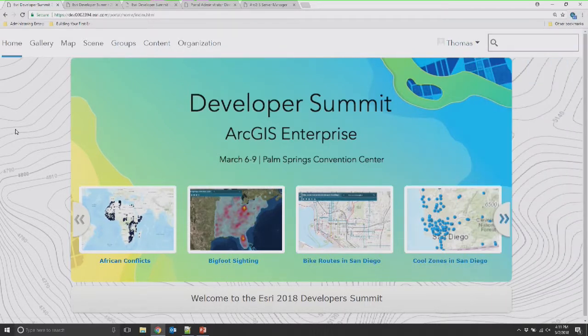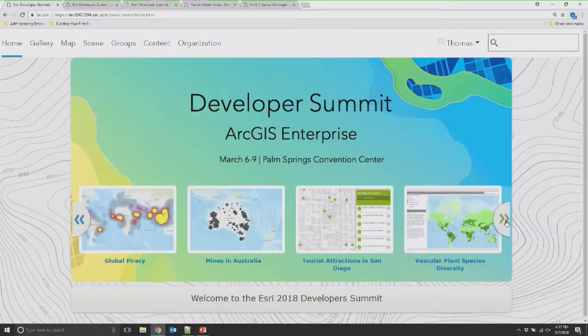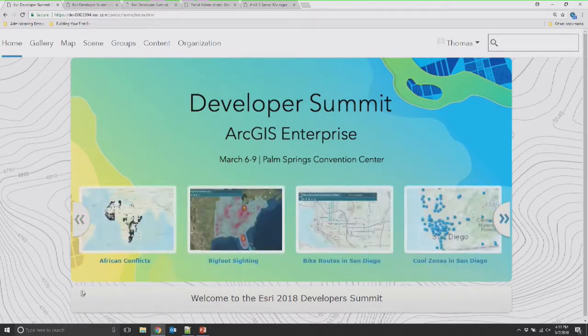So this is the home page that I just showed you with the contour-themed background, the descriptive banner with information about the Dev Summit, and some of my organization's featured contents, my most popular maps and apps available in this carousel display. Below the banner here, this area of text is called the description. And this is typically where you would inform your users about your organization. Right now, it's just populated with some simple text, but I'm going to show you how to add an informative banner that links your organization's users to information and access to the portal.